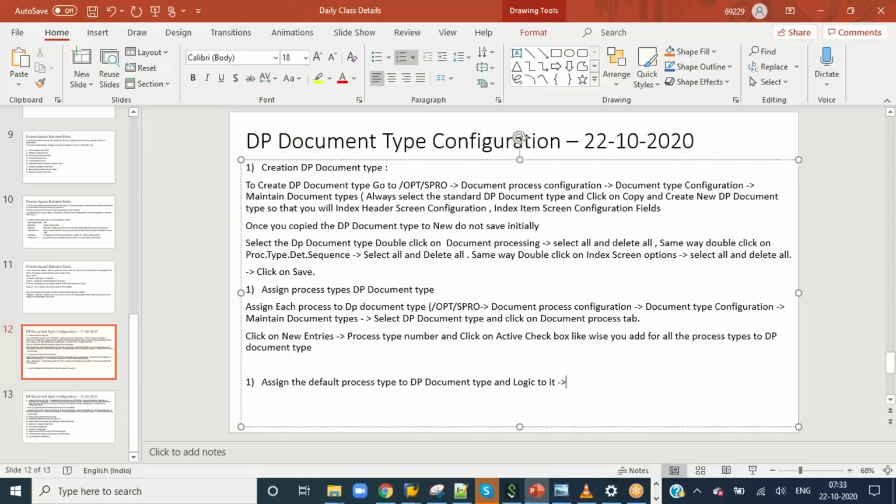Okay. Yeah. So here I'll just write it down. Assign, check the process type which is going to execute at last, and assign same process type to DP document type.